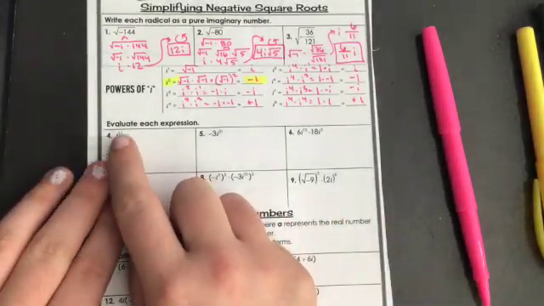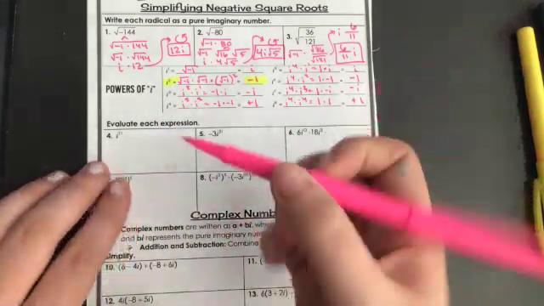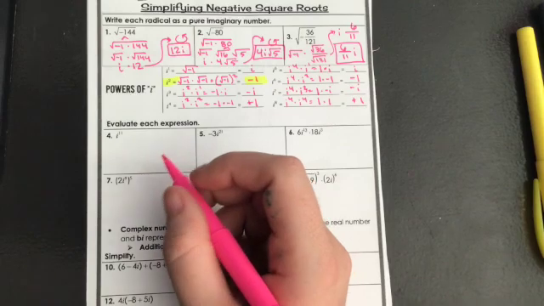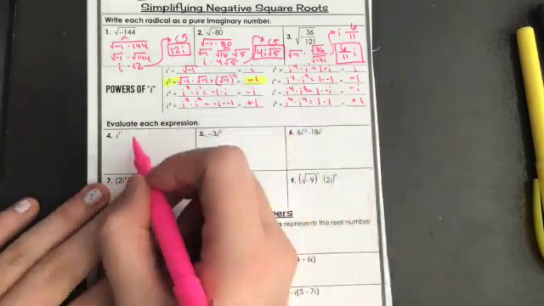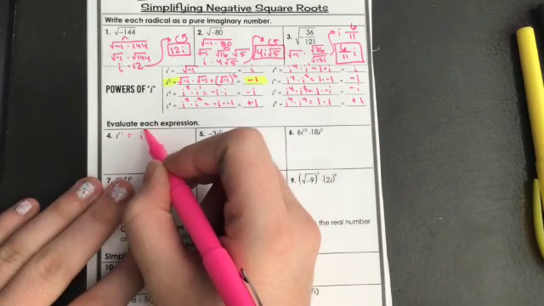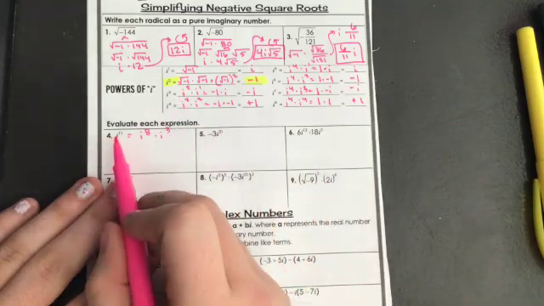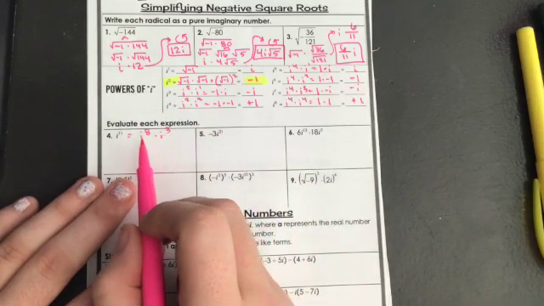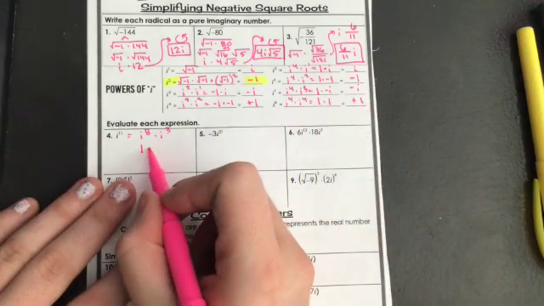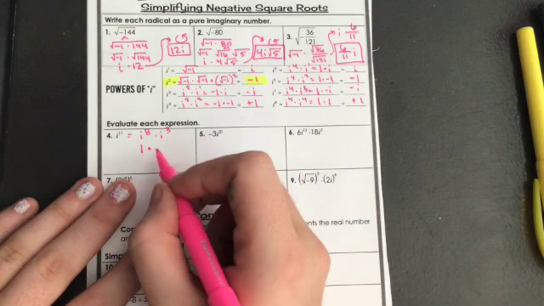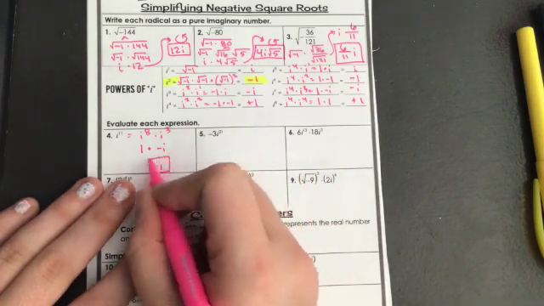Now let's use all of these powers of I to simplify even greater values. I to the 11. We want to write it using one of these exponents as decomposition. So the power of 11, we can rewrite that as I to the 8th times I to the 3rd, because 8 plus 3 is 11. That's what our product rule does. I know what I to the 8th is. It's +1. And we're going to multiply that by I to the 3rd, which is -I. 1 times -I, -I. And we're done.